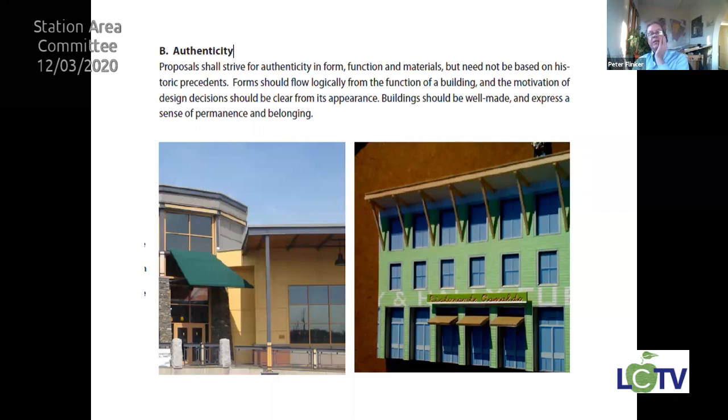This is from the Groton guidelines, and we spent a lot of time there talking about this idea of authenticity as opposed to historically accurate buildings. So how do you make a building that, even if it's not something that would have been built in Littleton 150 years ago, still looks like something that's honestly built, where you can understand the construction, that it looks like it was put together from recognizable parts that have a human scale and so on.